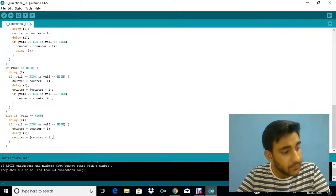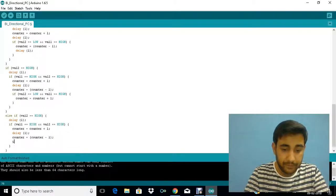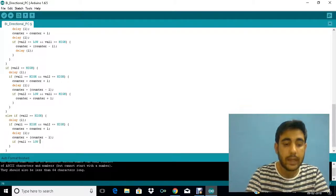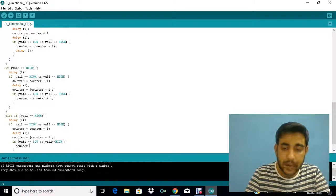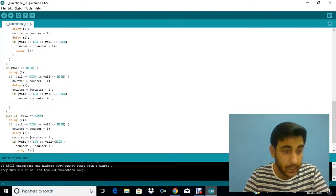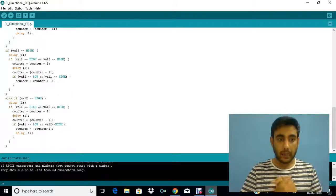Okay, so the next command is, now if that is true, what should we do? If val1 equals low, and at the same time val2 equals high, what should the Arduino do? It should subtract a counter. So here it subtracts a counter, and we delay it for 1 millisecond again. Alright guys, so the major part of our program is done.